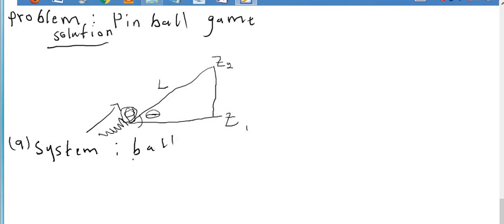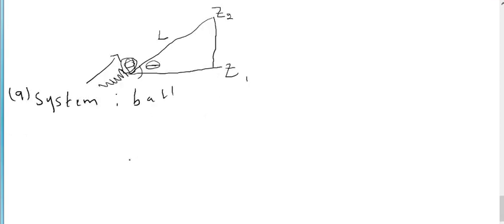The system is our ball, so we use the thermodynamic strategy to solve this question. So now we solve it step by step. Let's start with the steps. So, states. In states we have the initial state. Let's take this as the initial state, state 1. This is state 2. So this is x1, the distance, and this is x2.